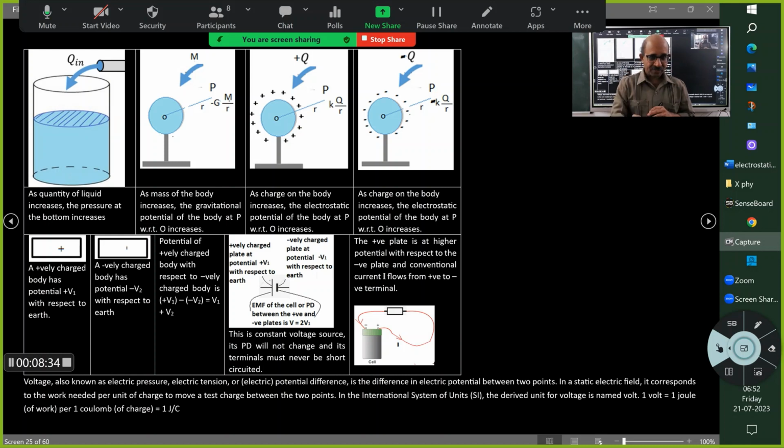All that chemistry you are learning, the atoms combine, they form molecules. What is binding the atoms? Electrostatic force. What is binding the molecules? Electrostatic force. Of course, you will learn more about it under the heading called electromagnetic forces. Clear? So that is very fundamental, students. All these things that are bound around you are because of electromagnetic forces. So it is a very fundamental force. You must understand it properly.